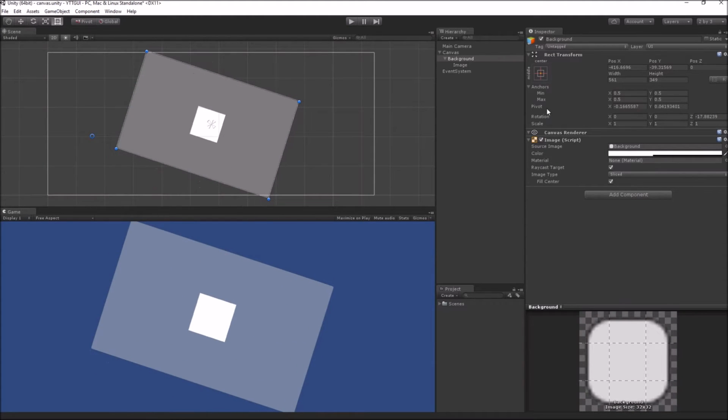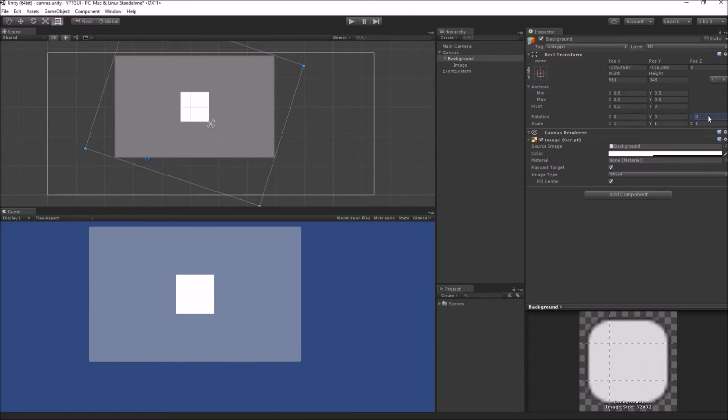And the pivot position can be manipulated inside the rect transform by directly pressing X and Y, where X and Y represent the normalized value in relation to the UI element. So if this is your UI element, its bottom left corner would be 0, 0 and the top right corner would be 1, 1. So if I change the x value of my pivot from 0 to 0.2, it will move in this direction, the horizontal axis of my UI element. Let's give it 0 rotation.